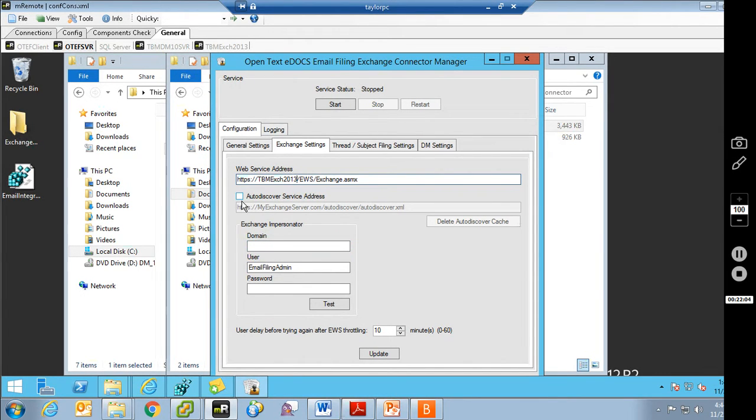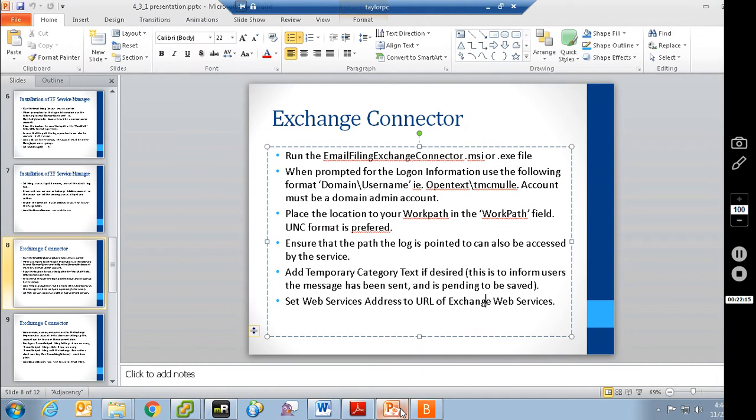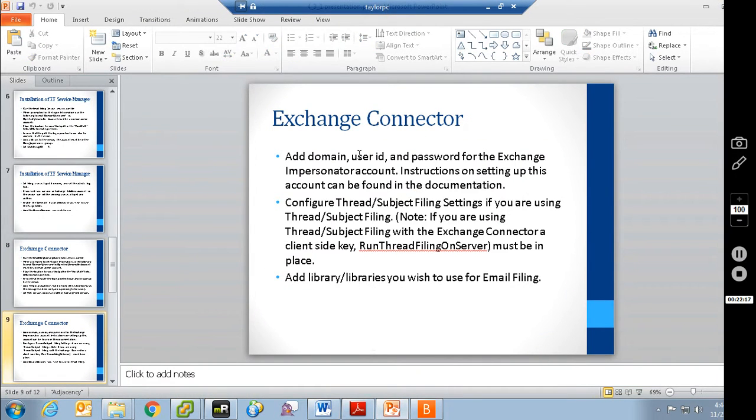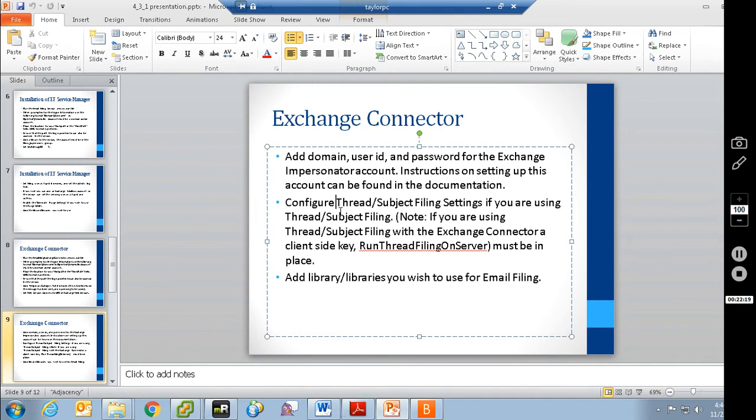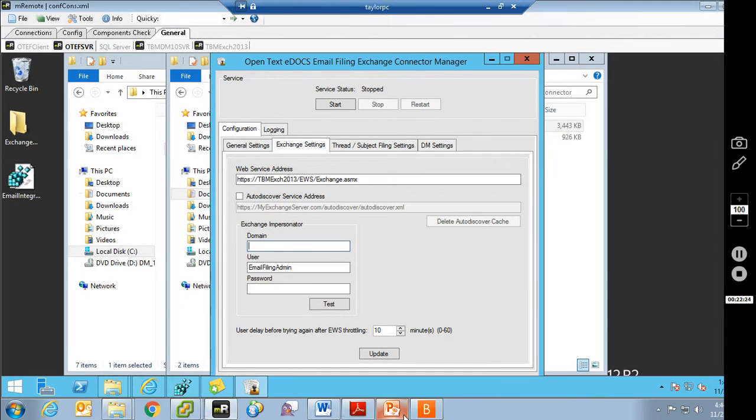If you happen to be using a clustered or multiple Exchange servers in a clustered environment, you'll want to check this option here so it will work properly with that cluster. And this is the Exchange impersonation account. I won't talk about it in too much detail here. Basically what it does is it goes out and pretends to be each individual user in your environment to connect to the Exchange server to get the information that it's looking for.